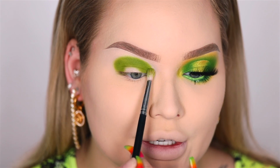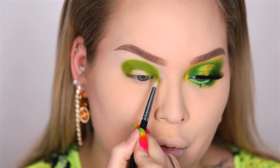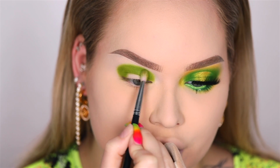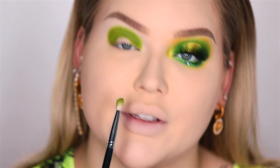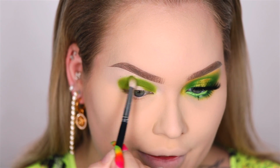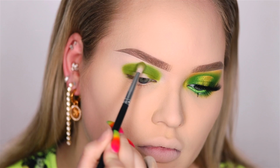All right, so now the goal is to take that brush that you applied this color with and just start circling the edge. So just with the tip of the hairs of the brush, we're gonna go on that harsh line and start applying soft circular motions. And probably first when you start doing this, you're like, that's doing absolutely nothing. Thank you so much for the help. But as soon as you just start going with it and keep going with it, it starts blurring out right in front of your eyes. It's beautiful.